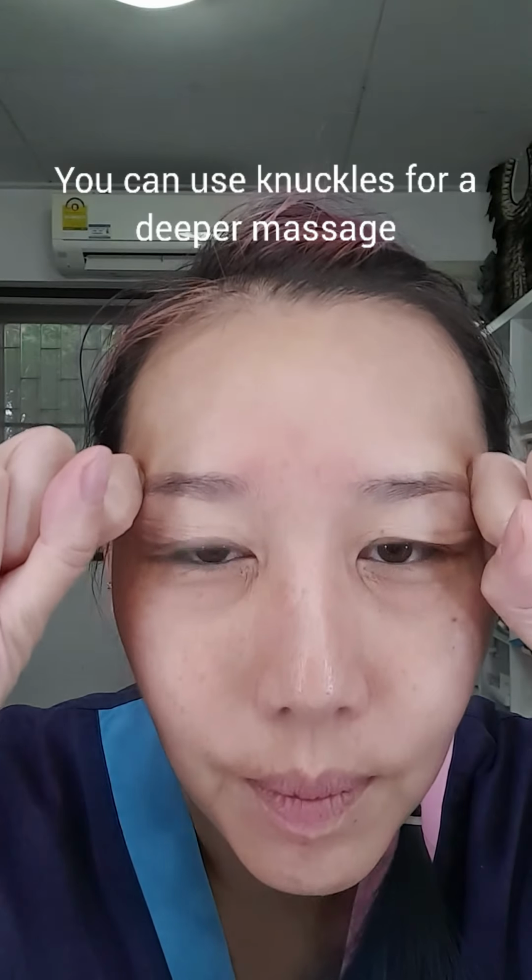I actually like using my knuckles a lot because I like feeling the pressure points, and as you are using your knuckles, you're putting a little bit more force, and as you go along the top of your eyebrows, you can actually feel little sore points. And those are actually acupressure points that you can release while you're doing this at the same time. So I'm going to use my knuckles, and then I'm going to stretch outwards.